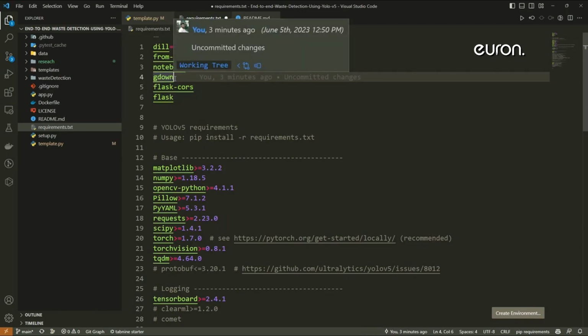See guys, this is an alternative I just want to show you. Many people have already asked me, if my data size is huge, instead of GitHub, which source can I use, instead of a database? Let's say you don't have any paid database, or you don't have an AWS account, so you can't keep your data in an S3 bucket. So instead of keeping my data in an S3 bucket, I will show you today how we can keep your data in your Google Drive, and how you can download the data from your Google Drive itself.